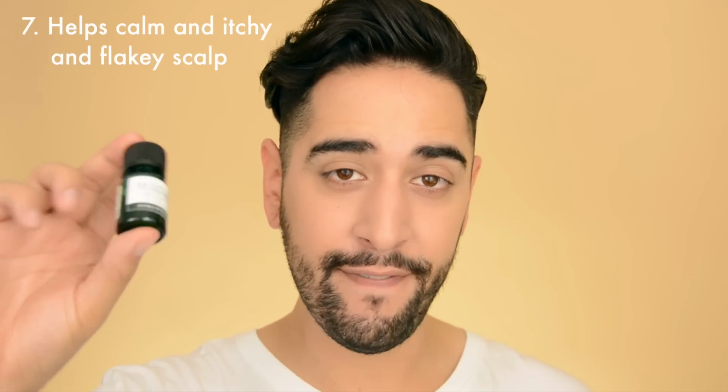Being an antifungal, this helps kill the bacteria on your scalp, which overproduces skin cells, which then leads to blocked follicles, flakes, and dandruff. So on the days that I'm washing my hair, before I shampoo, I'll take some of this and massage it into my scalp. You don't want to be massaging that shampoo into your scalp because it might not be all that scalp friendly, but a few drops of this massaged in, leave for about 15 minutes and then wash it out with your shampoo.